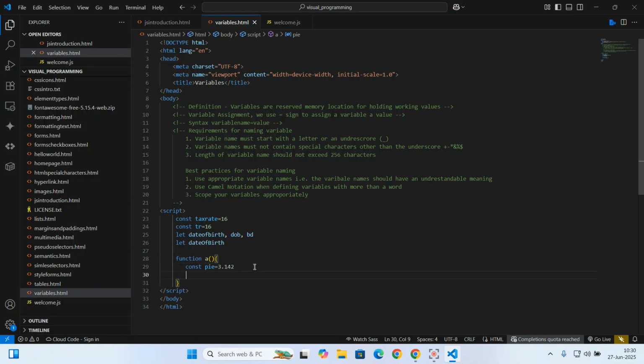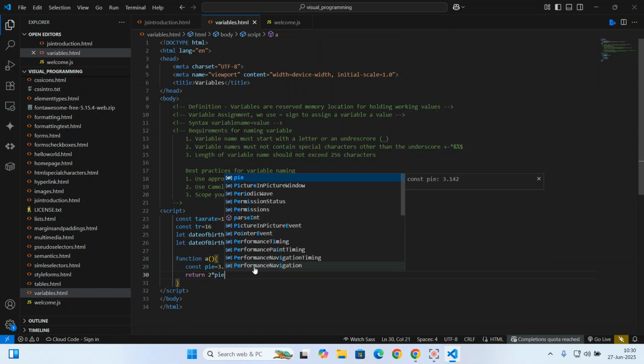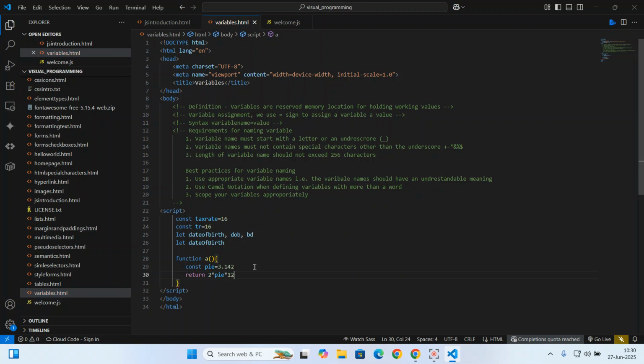Then it is returning the circumference of a circle, which is 2 times pi times a value of maybe 12. Then of course this function is going to return for me the circumference of a circle whose diameter is 12. So something of the sort.